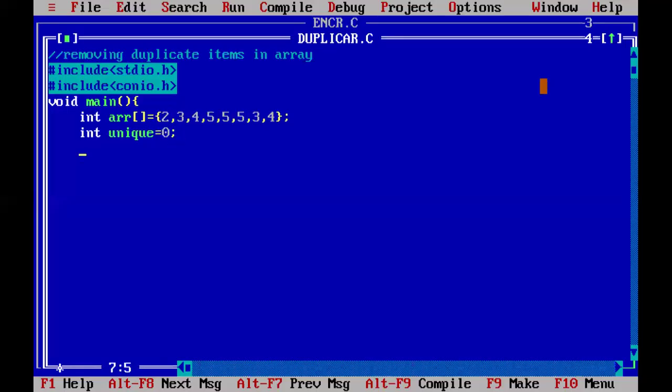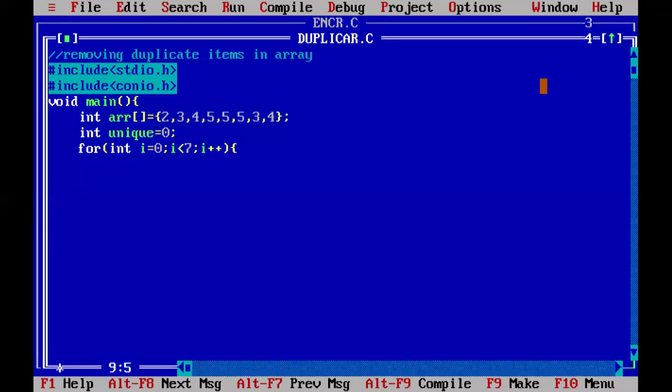I wanted to remove duplicates. For that I wanted to write a loop, int i is equal to 0, i less than, how many items are there? 1, 2, 3, 4, 5, 6, 7, 8. That means 7 items are there, starting from 0, i plus plus.